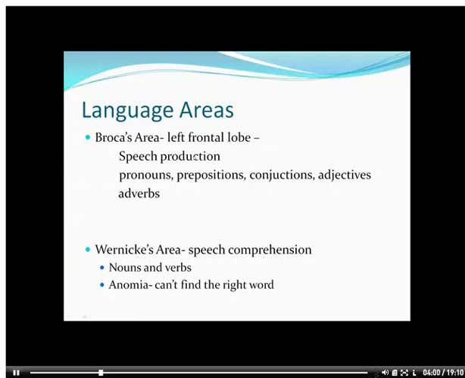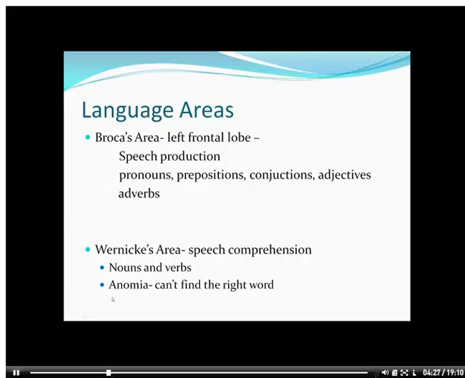But you know what? This could probably help you. You could think of it like this: the temporal lobe is near the ear, and the sounds come in the ear, and Wernicke's area, which is located right near the ear, would be for speech comprehension. And then we're going to find out that Broca's area is near the primary motor cortex, if you remember that from chapter 4, and so it makes sense that that's more for making the sounds.